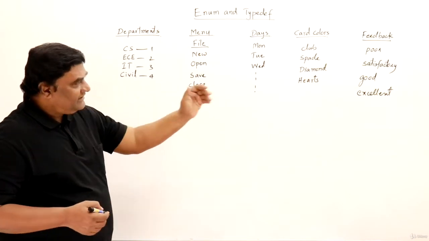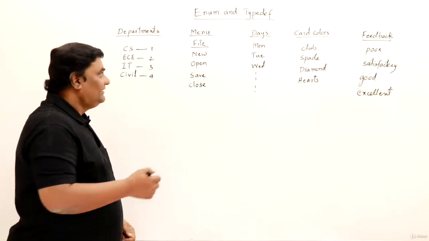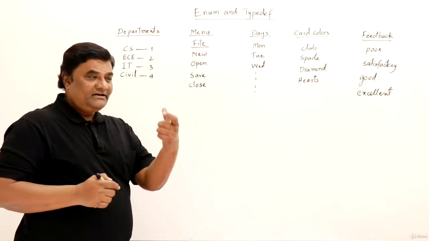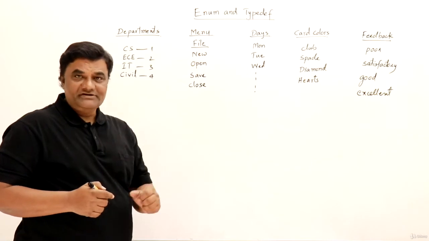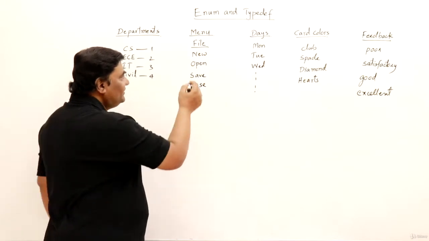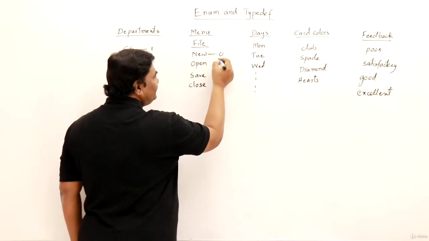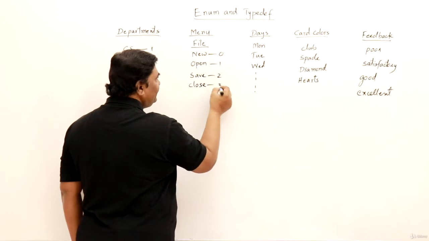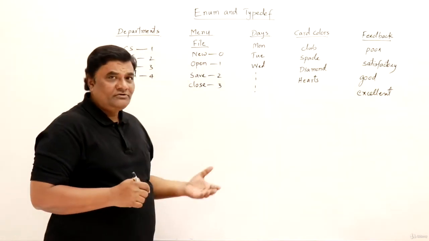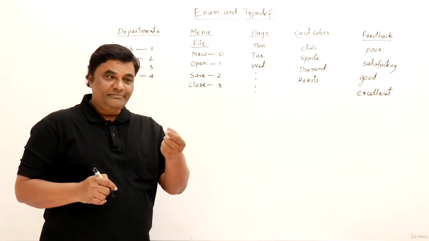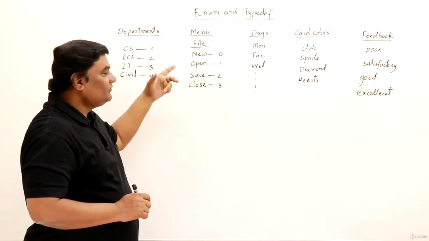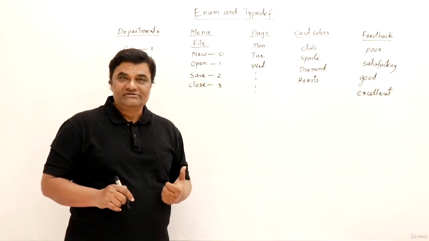Now similarly I have other examples also. Let us look at them. Now this is the file menu. In any application if you open, you will find a menu called file, and in that you will have some options. I am talking only about the file menu, not about all others. Let us say the code for this is 0 and this is 1 and this is 2 and this is 3. New means 0, open means 1, save means 2. This is a menu, so a menu driven program. Menu options: 0 means option new, 1 means option open. Like this you can give the codes.